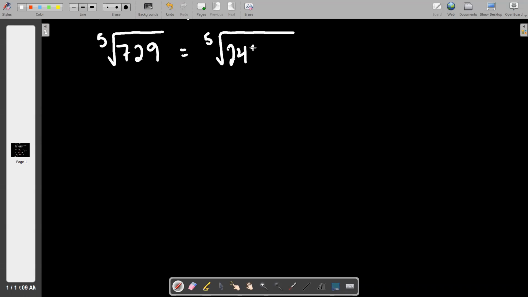Good. So 243 times 3. That would normally seem like a completely useless multiplication fact, but we care because 243 now is a good guy to us because he's fifth rootable, and that's kind of the cloud under which we're working here. So what is the fifth root of 243?